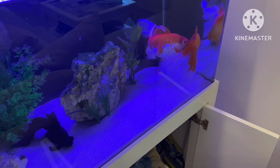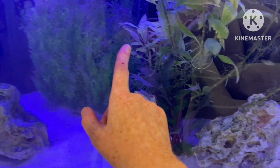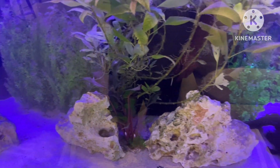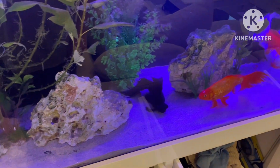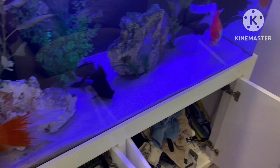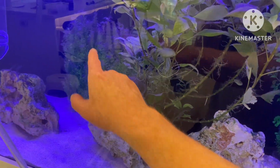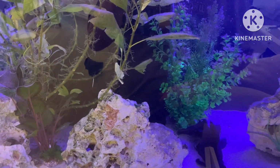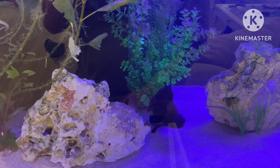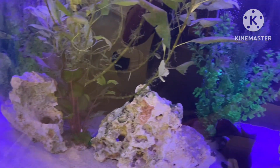Now this tank has got some fake plants in it. It's got some silk plants and some plastic plants. Now, they only tend to last for a couple of years until they hag up and need to be replaced. And it's really good to replace them on a semi-regular basis, because it gives the fish something new to explore and helps to keep you interested by creating a new environment for you to watch. In the meantime, if you put these out in the sun for a day or so, then flip them over, leave them for a day or so, often you'll get some more life out of them. But you do have to be prepared to replace your fake plants on a semi-regular basis to make it look nice.